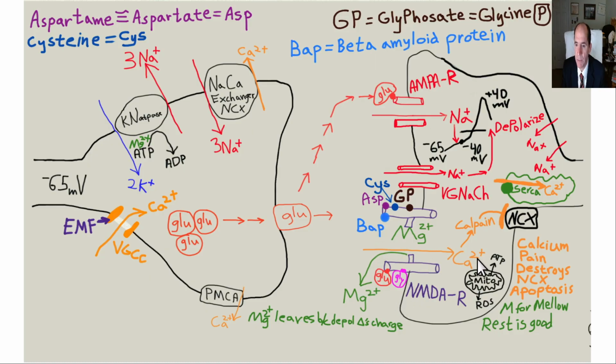Let's see, and then we talked about the consequences of that. You get excessive calcium in here, you'll activate calpain, that'll start damaging things. That can damage the NaCa exchanger. You get excessive activation, I don't have it drawn on this particular picture, of neuronal nitric oxide synthase. That'll make too much nitric oxide, it'll diffuse into the mitochondria, combine with superoxides, produce peroxynitrites, and that'll damage the neuron. All these things can kill that postsynaptic neuron. So that's what I meant by I showed you that brain shrunken away from the inner table of the skull, because it's atrophic. Atrophy is due to chronic apoptosis, meaning chronic gradual loss of neurons. Okay.